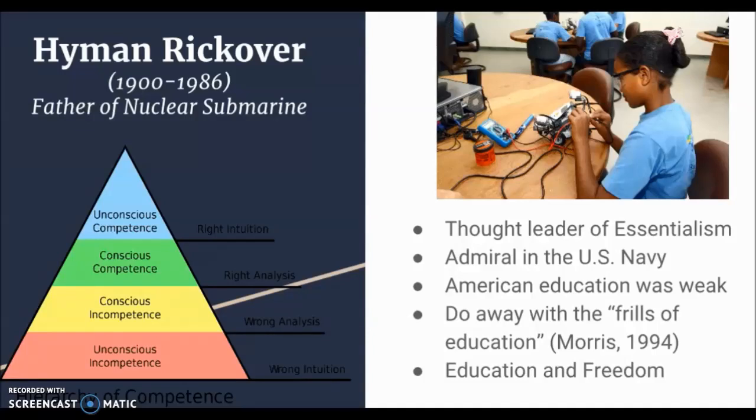Rickover's ideas can be seen in his various articles to include Swiss Schools and Ours: Why Theirs Are Better, and Education and Freedom, which call for the return to the fundamentals. Many of his suggestions that focus on the back to basics of education stem from the desire to help America catch up with the Russians in the field of technology and science.